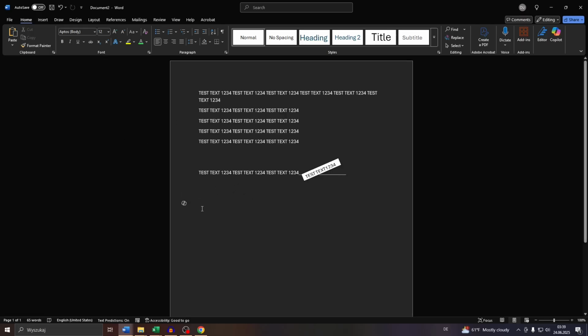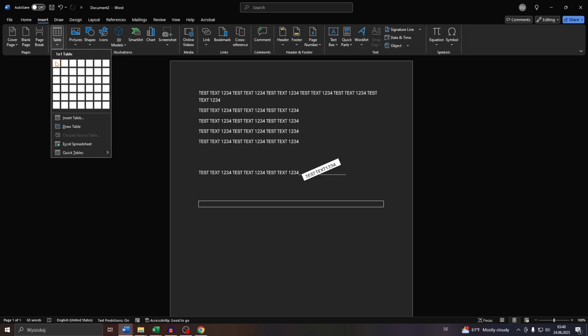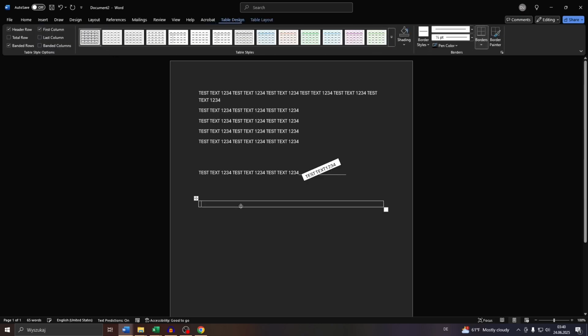Access the document you would like to edit here on Microsoft Word and click on your document where you would like to place your fillable line. So let me go, for example, with that area here. And what you want to do after that, guys, is switch from the Home tab to the Insert tab here and add a table to your document here. You may add a simple one row by one column table to it. That's it. And after that, you'll be given the opportunity to add content or text to that line.